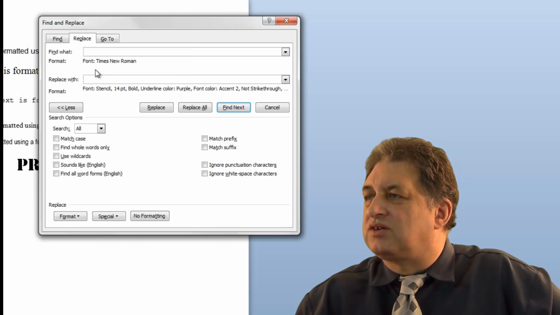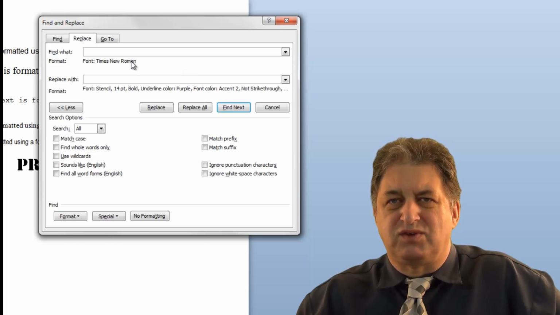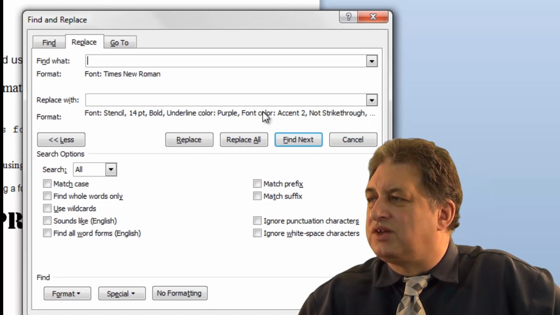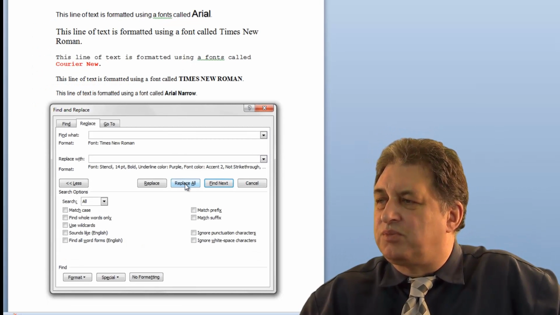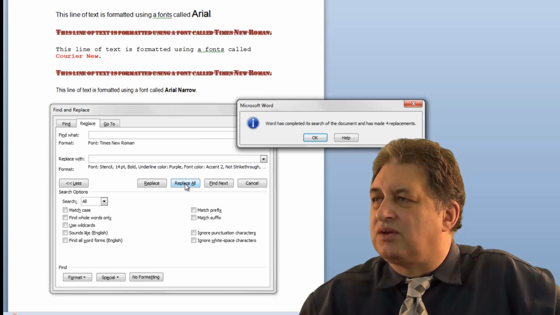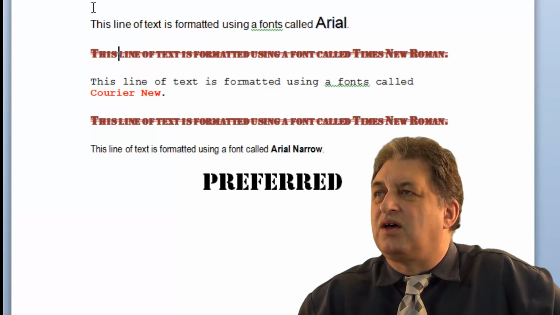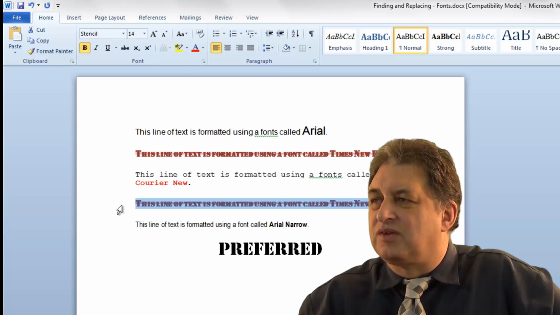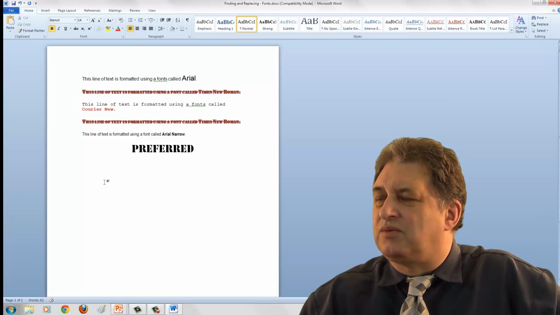If we click on OK, as you can see, just to recap, we're basically saying find all instances of Times New Roman without any other formatting particularly, and then change it to the stencil font and do all of these other changes at the same time. Now if I move this down here so you can see what's going on, look what happens when I click on the replace all. I'm going to click now. See what happens? That line there, it was Times New Roman, it's now in stencil. This line here was in Times New Roman, it's now in stencil. Plus all that other information has been applied as well. So that's a kind of a clever way. That shows you the sort of capabilities of using advanced find and replace.